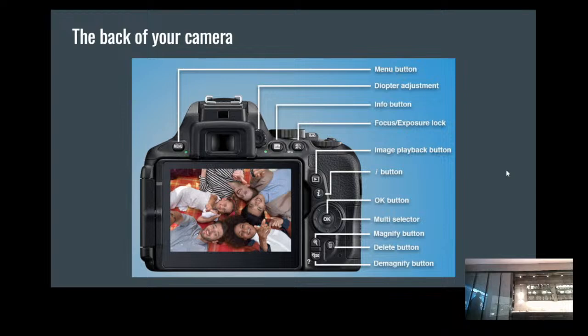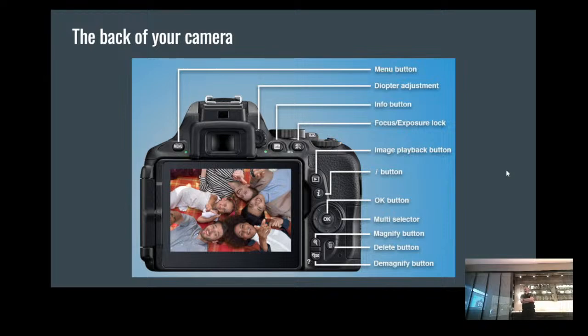First thing is you can delete the image. There should be a garbage can button also on your camera somewhere. But the second thing you can do is you can press info. And what that's going to do is tell you everything about that image you just took. And I think that's a great tip or great cheat code for beginning camera people because it really tells you exactly what the camera did.